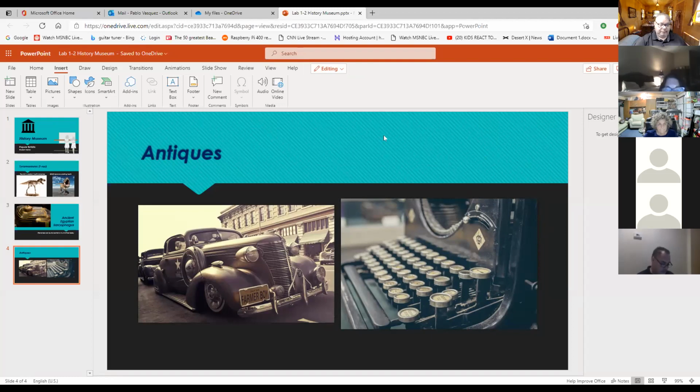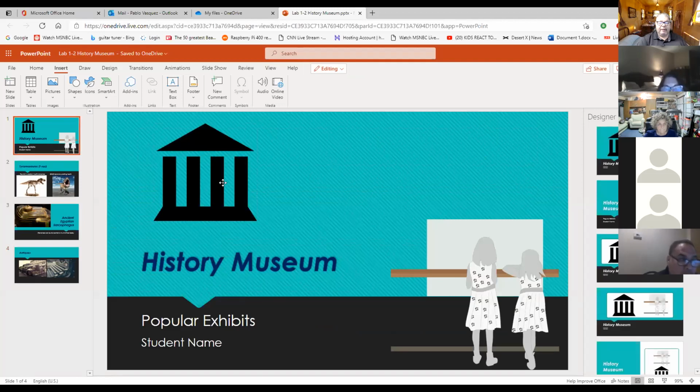So everybody has the 2 pictures, and then it says if we're done with that, then we're ready to complete the assignment. This is what we need to do. Everybody good with all the pictures? So you got 2 pictures for slide number 1, the museum icon and the girls in museum.